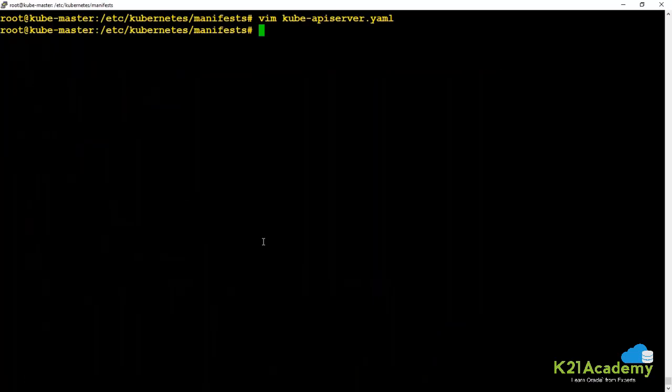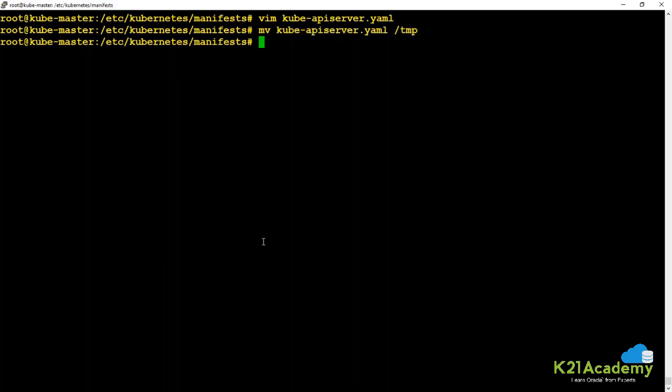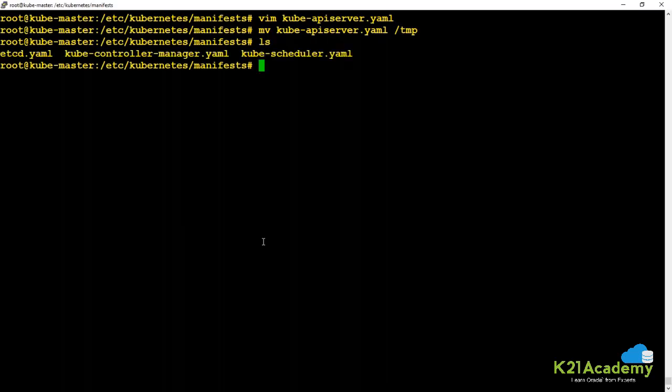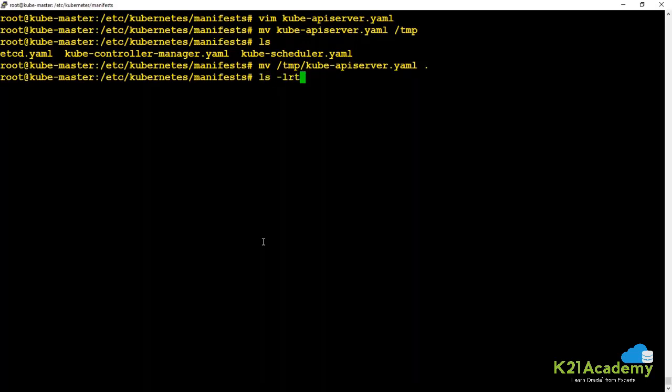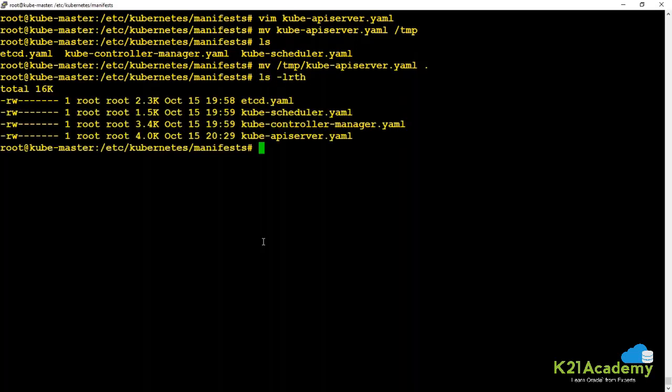What I did is I fixed it up, and I'm going to do what? Save. Manifest file has been modified. Kubelet will try to restart it. You don't want to wait. You can also move this file out. Okay, moving the file out of the folder kubelet looks for, and move it back. /tmp/kube-apiserver. Yeah, that's one way of restarting your API server pod.